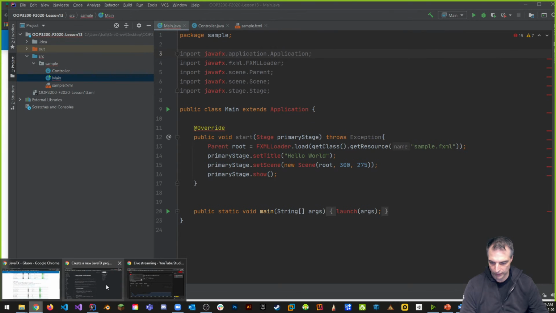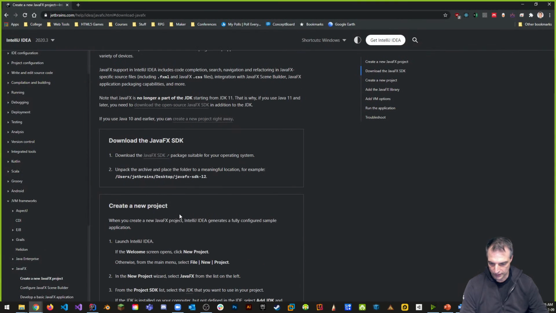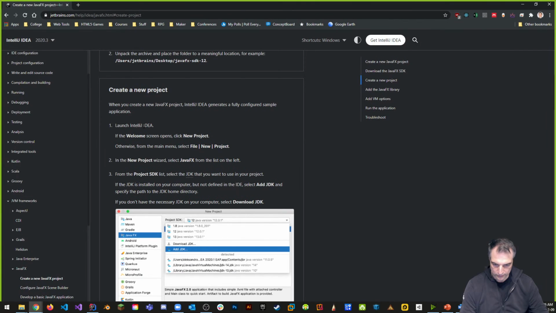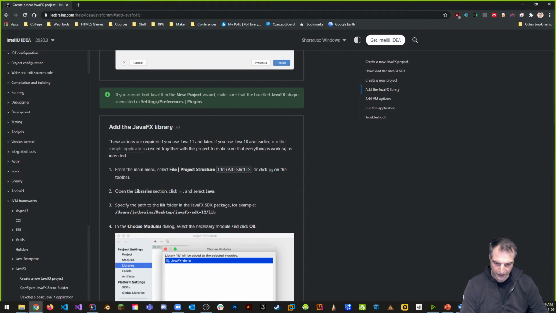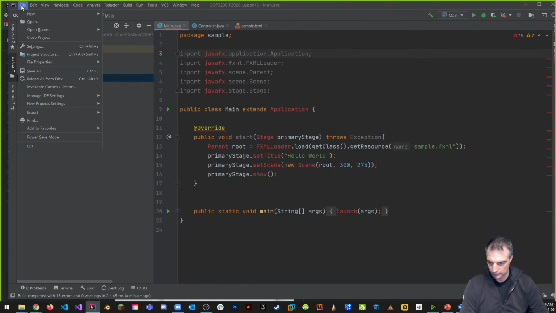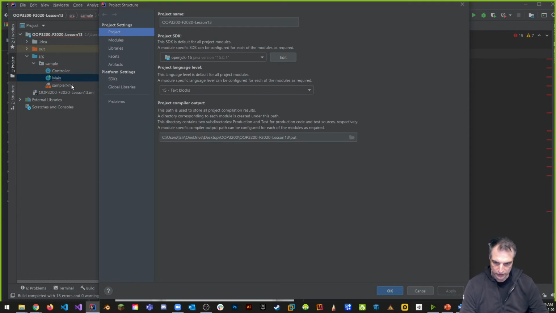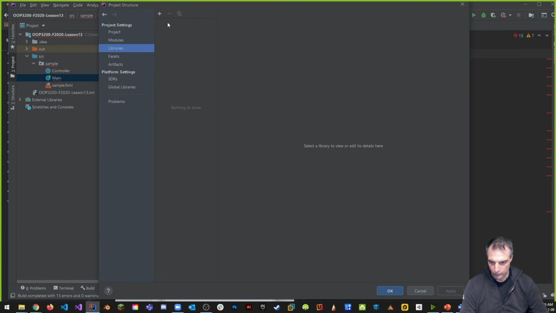Again, if you follow the directions in here, it tells you that you need to go into IntelliJ IDEA. If you scroll down where it says add the JavaFX library, you're going to go into File, Project Structure. So that's here, File, Project Structure. What you need to do is under Libraries, we're going to click the plus button, and we're going to go into Java. It's a Java library, obviously.